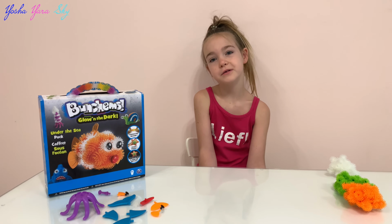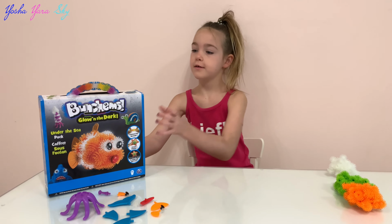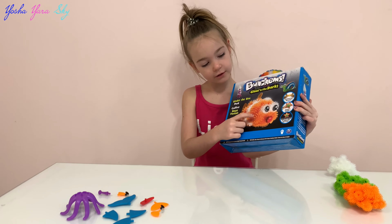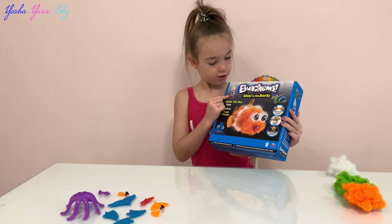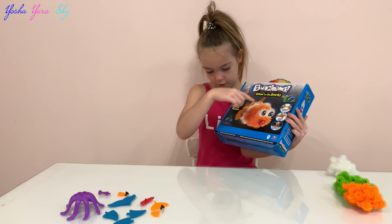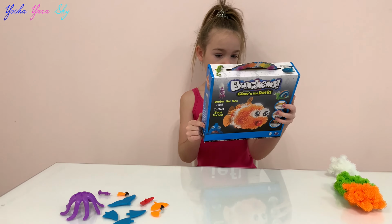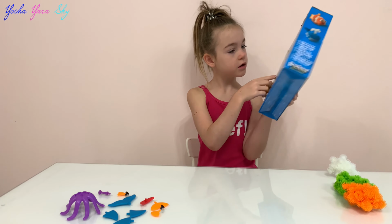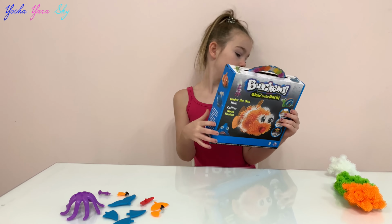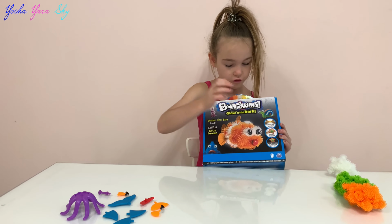Today we're making Bunchems. Do you like Bunchems? So, this is the box. You can see that you can make a fish, an octopus, a starfish, a snail, or shark, or a dolphin, or is that a whale? Yeah, but today we're making a starfish.